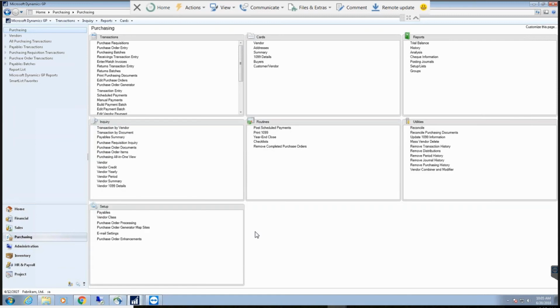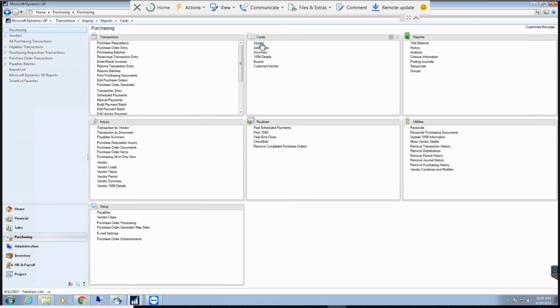Now, we may actually be doing this by paper inside of an office where we were printing out a PO and we're signing it, and then we make sure it goes to the normal flow that it should be. GP is here to just help automate that for those who may not always be in the office, or maybe just to have a little reminder that says, hey, I want to buy this and I need your approval. But of course, before we can buy anything, we actually have to have a vendor inside the system. So I also wanted to show you can actually do a vendor approval as well.